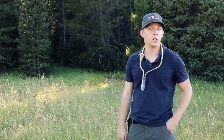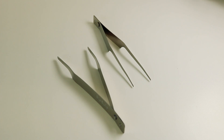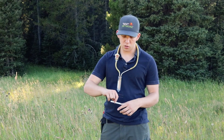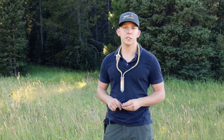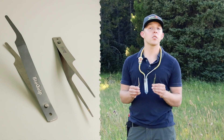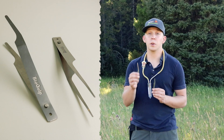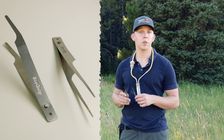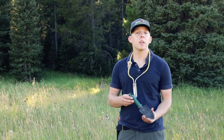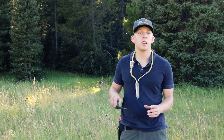There are other tools that are very useful when it comes to collecting ants. Here I have two different types of forceps from BioQuip. These are actually soft-tip forceps, meaning they won't actually hurt the ants or other insects that you're using them to collect. There are fine-point ones and larger ones — the larger ones are more adept at catching things like Formica or Camponotus, whereas the fine-point ones can be really useful if you're going in for really small Solenopsis or Tetramorium. If you're going to be collecting live colonies, a small trowel can be very useful to get the entire colony from under the rock and into a collection container.